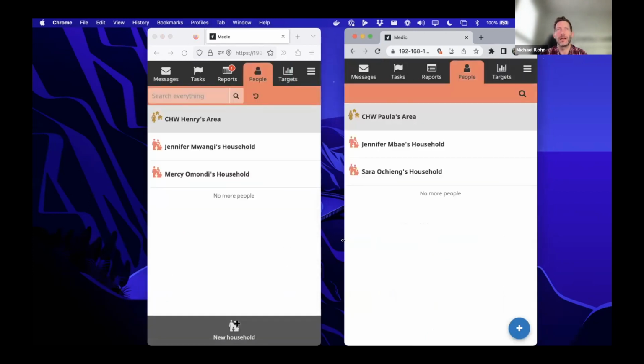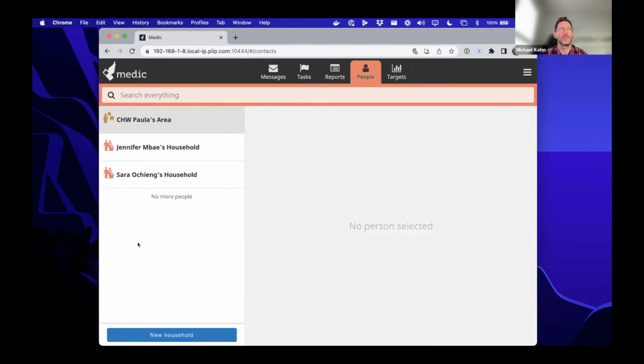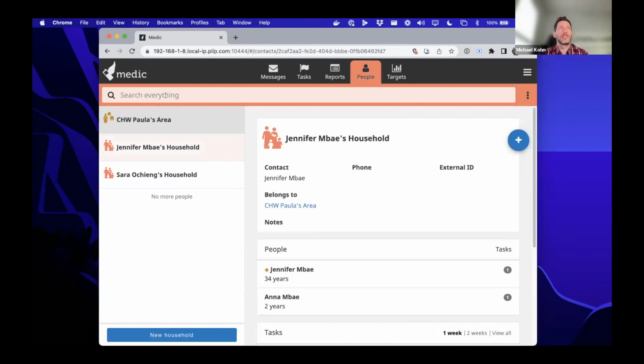Let me just expand this a little bit. So when we're on desktop, basically all the same updates apply. So you have search has been updated on the different tabs. You're still going to have the more actions show up here. And actually, let me arrange this.